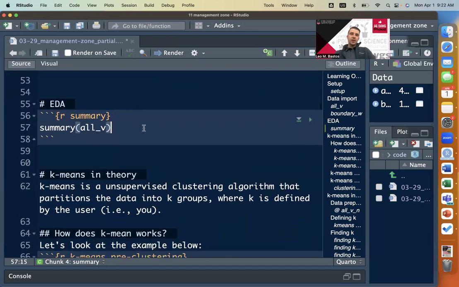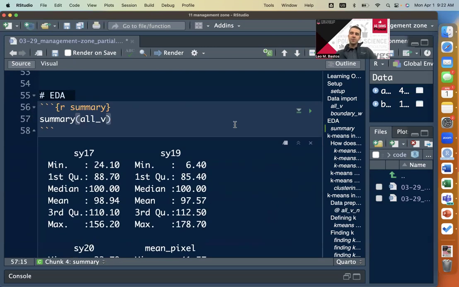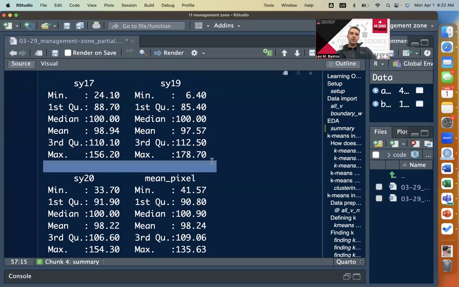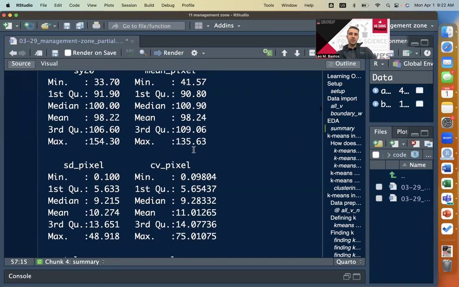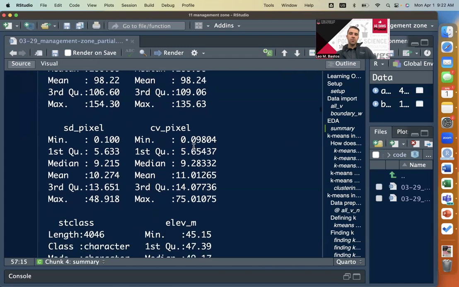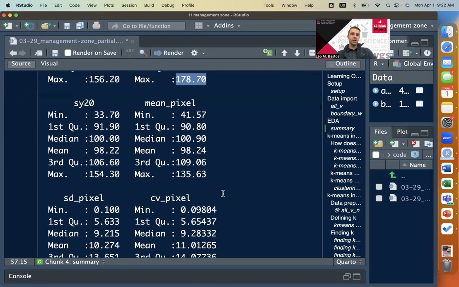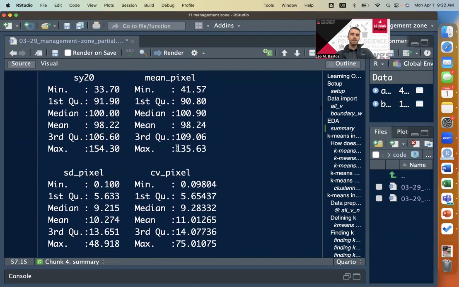All right, and then just a very quick EDA here, asking for a summary. We've seen these variables before, we plotted them before, so I'm not going to do a very extensive EDA at this point because we have already done it. We see here that the numbers are what we were expecting. The standardized yield ranges from 24 to 156 in 2017, from 6% to 178% in 2019, and 33% to 154 in 2020.